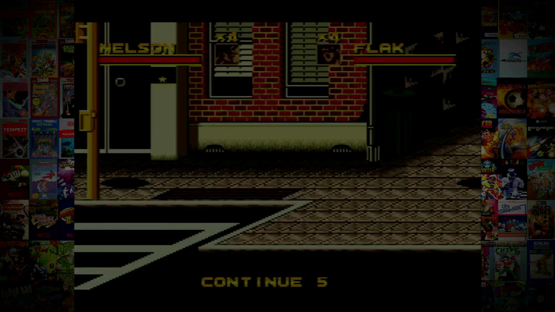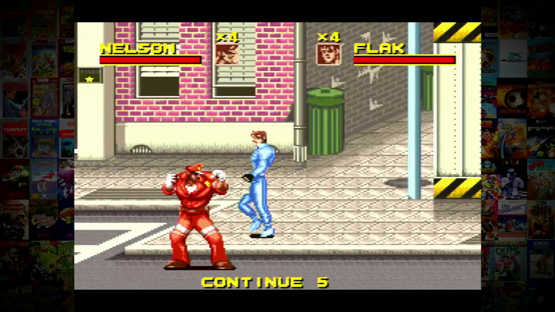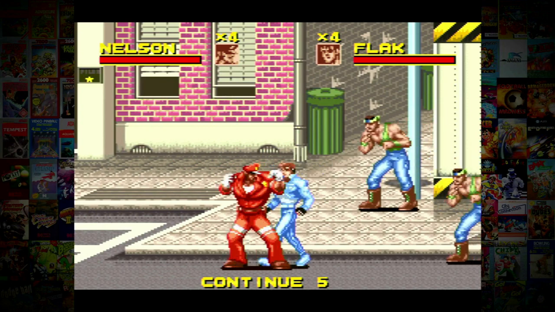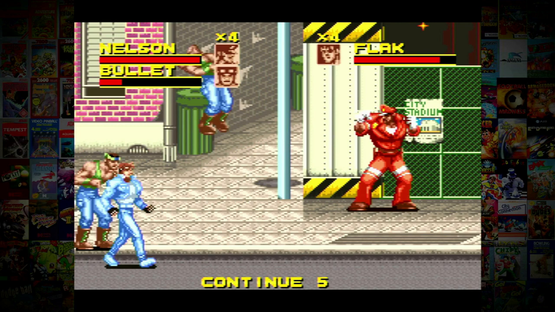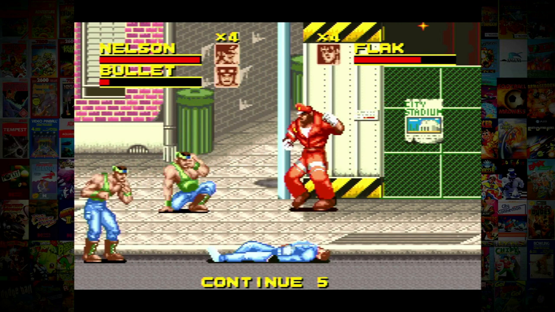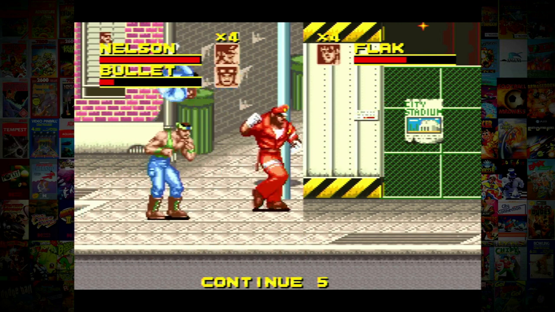Okay, stage one. Need to work out the moves. I think it's only punch and kick and jump or something. What is the move? Stop holding on to me. Okay, what are the moves? This guy's very skinny. I regret picking him. X for punch. I wanted to pick that guy now.